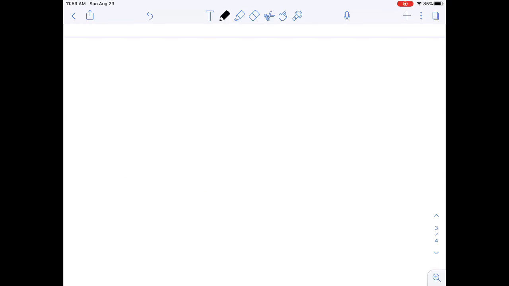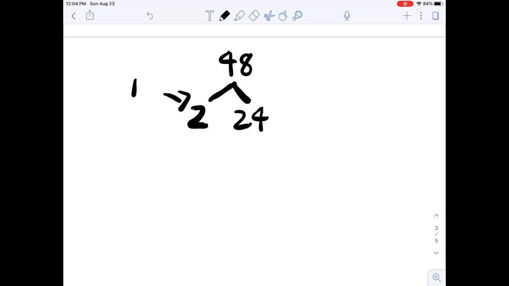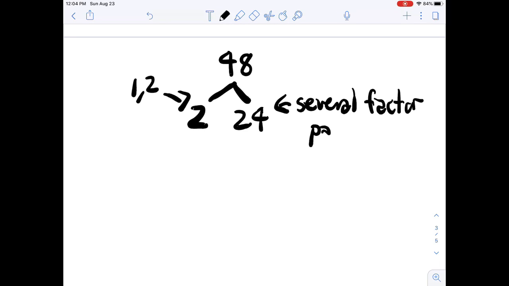So now you know about prime numbers, so let's focus on prime factorization right now. What we need to do in a tree diagram is keep breaking down the numbers until all of the numbers are prime. So we know that the number 2 is prime because the only factors of it are 1 and 2. 24, on the other hand, has several factor pairs. And again, we can use any of them in this case. So let's use 2 and 12 here.